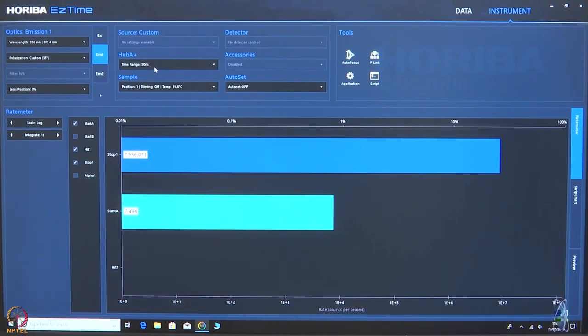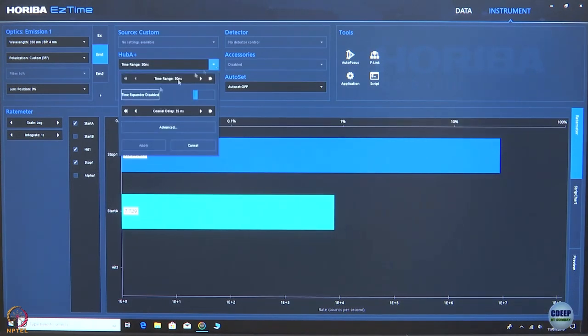Before acquiring a decay, it is important that we understand what the parameters are. Here you see, it says time range is 50 nanosecond. You might remember in the previous session, we had discussed TAC range. This is the TAC range right here. This means that the TAC waits for 50 nanosecond for another signal to come. It also means that the full scale of our measurement in time is 50 nanosecond. And you see there is something called coaxial delay. You have to actually delay the start as well as stop pulses appropriately so that they all come in the region where we are looking.